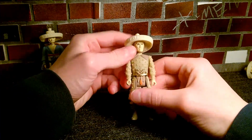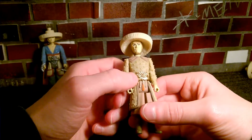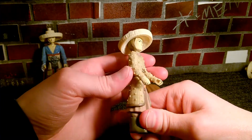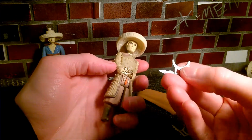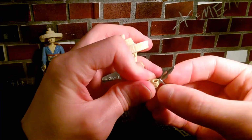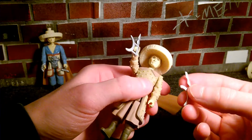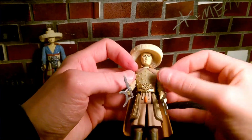Alright, next is Thunder. He has a beige look to him with these little cool bumps all over him. And his belt buckle is another dog or dragon thing. But his legs are the chunkier version, just like the Emperor action figure from Return of the Jedi. His weapons are these cool blades with the side scythe, I guess you call it. This one looks hard to get in. Oh, there you go. Alright, so the good thing about these weapons and their hands is that they actually flex a little bit, which is good, because his thumb won't snap off or the weapon won't break. That's Thunder.